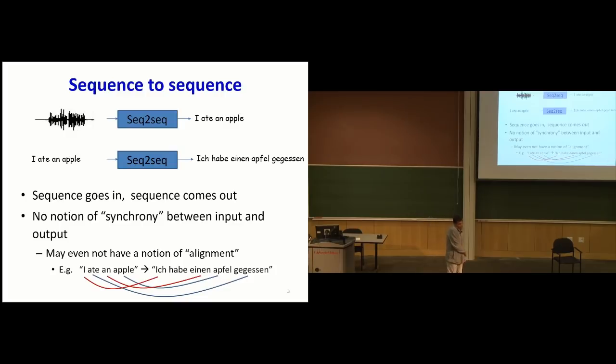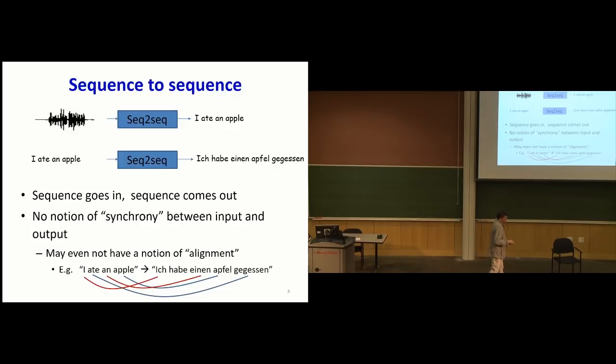And we saw there were two different variants of this basic problem. The first, of course, was the order synchronous variety, like speech recognition, where something goes in, something else comes out, but the order in which the symbols come out has an exact correspondence with the order in which the input goes in.